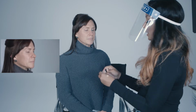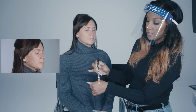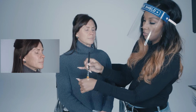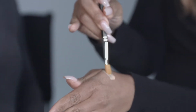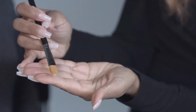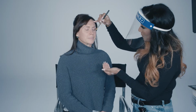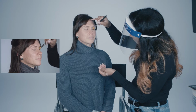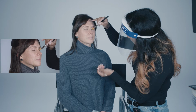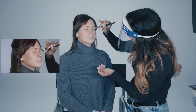So I'm going to go in with a little bit of this right on her eyelid. We're going to use a blending brush to apply this, and I'm just going in with the tip of my brush like so. So you're just getting a little bit of product on there. And then we're going to start at the base of her lash line and work our way up. You only need a little bit of this. And if you're more comfortable, you can apply this with your fingers at home.